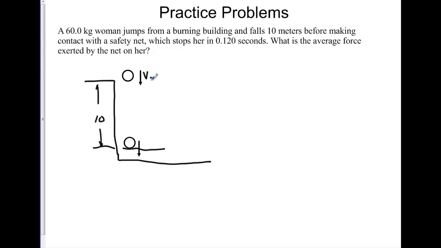Now when she jumps initially, the secret to this, it's not really a secret, but to make it easy, her initial velocity when she jumps is going to be 0 when she leaves the top of the building. And now we need to find out what her velocity final is, and what we mean by velocity final is when she just touches the net. Alright, so we go back to our kinematic equations, and we know this equation here, that Vf squared is always going to equal Vi squared plus 2 times the acceleration times some, we'll call it delta D, some displacement.